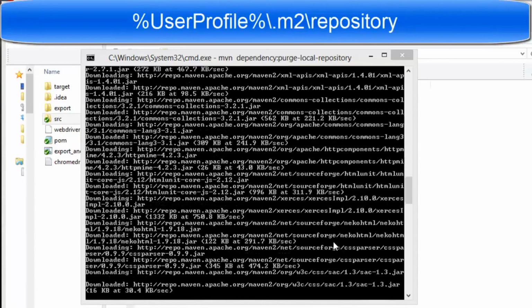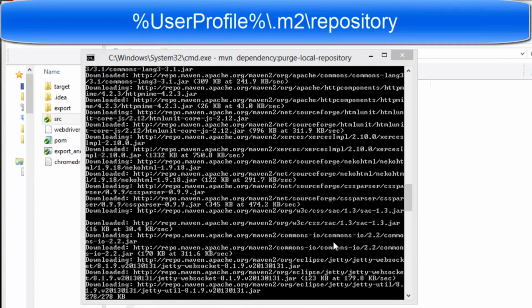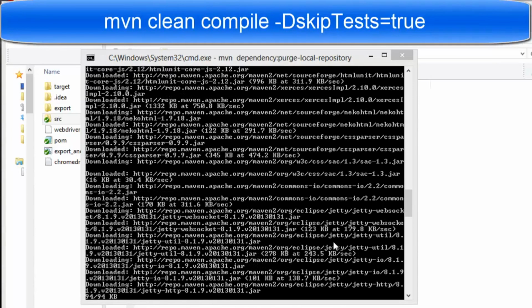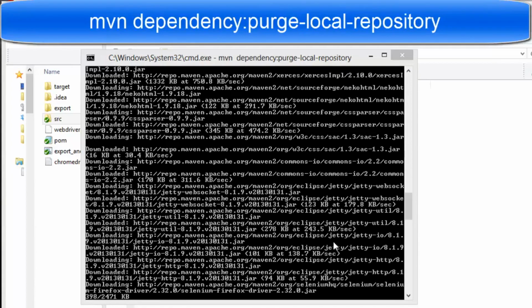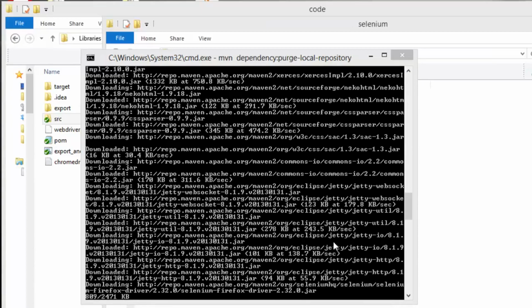So you delete them and force them to re-download with a maven clean compile -D skipTests=true, or maven dependency:purge-local-repository. That will get your Maven repository in the right state where you can run the code.